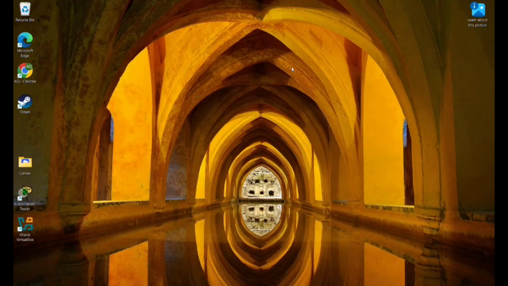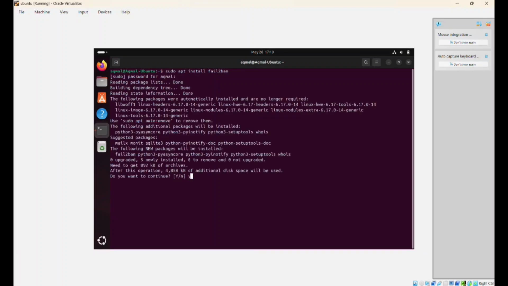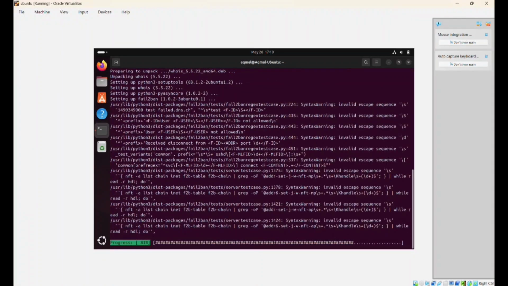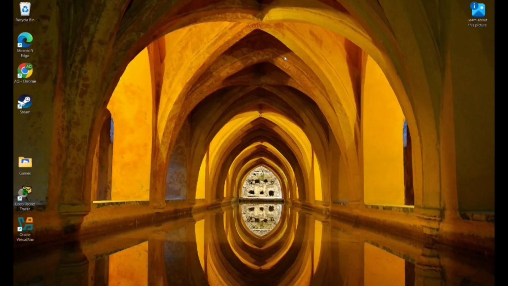For the third hardening process, I am going to use fail2ban, which is we need to download it first. And we need to use this command. Enable.